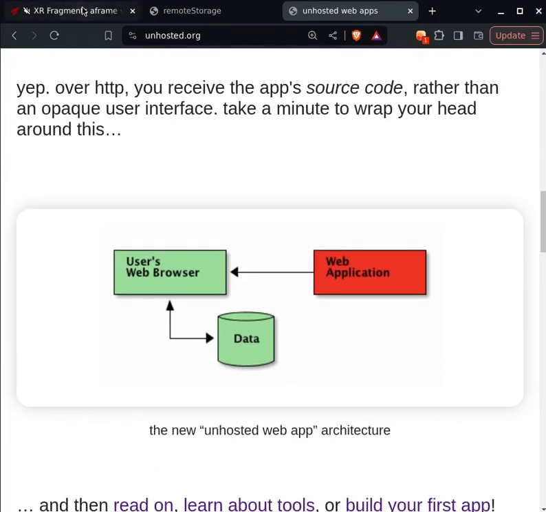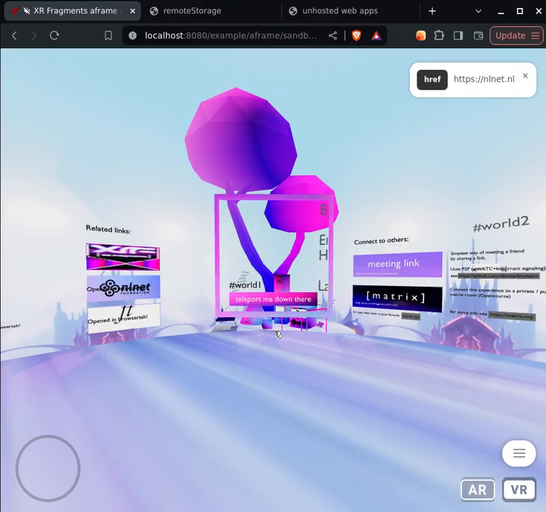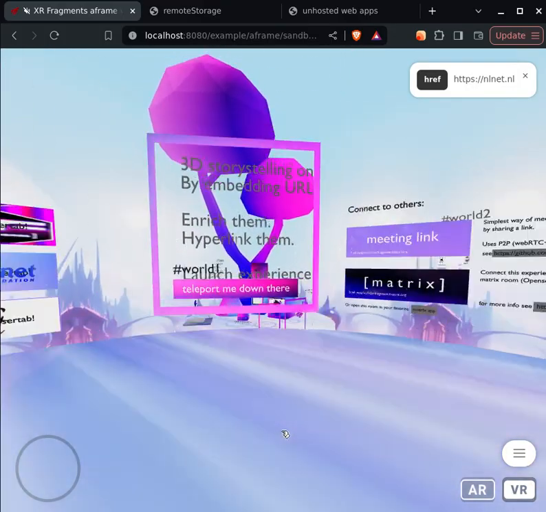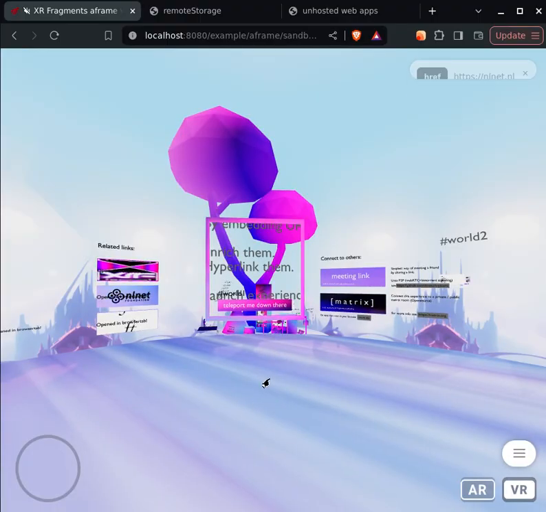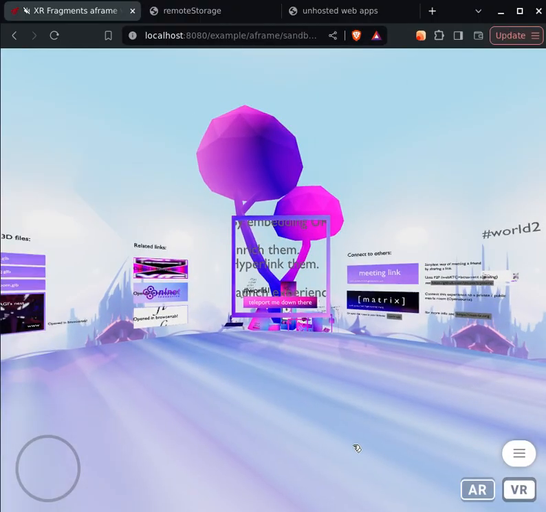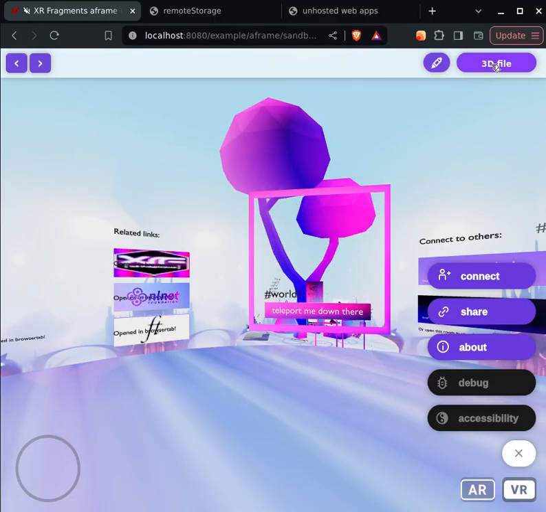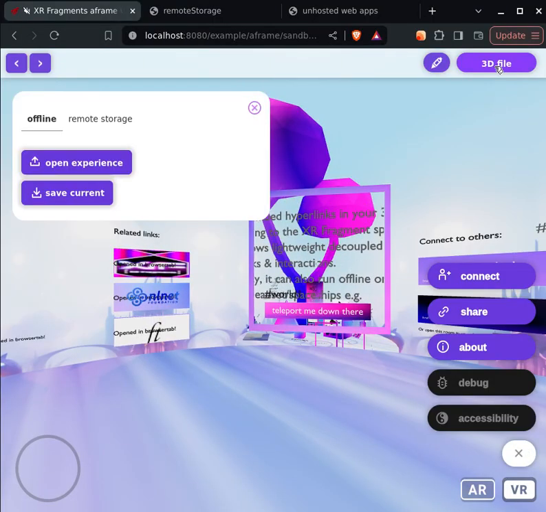So, having that said, how does that look in the context of XR Fragments XR experiences, which are portable and usually just a file? What we can do is go to the menu and then to 3D file, and I'm pressing the button. As you can see, I have the open and save buttons here.